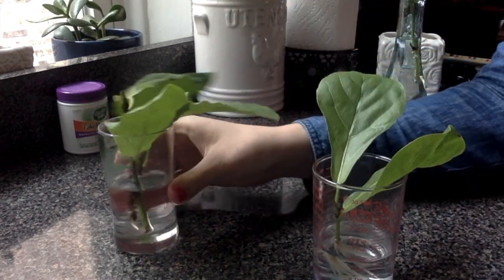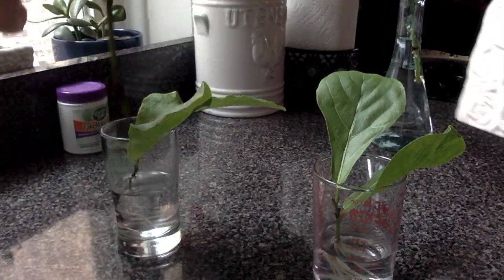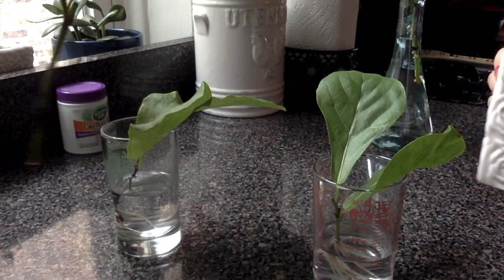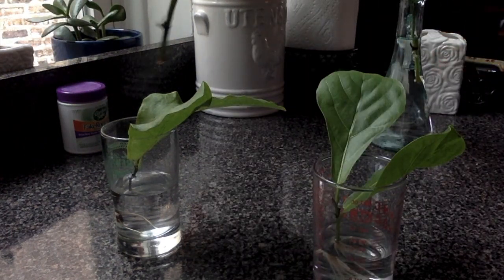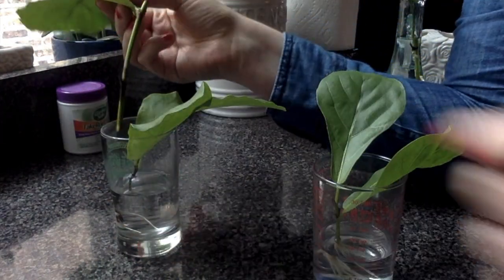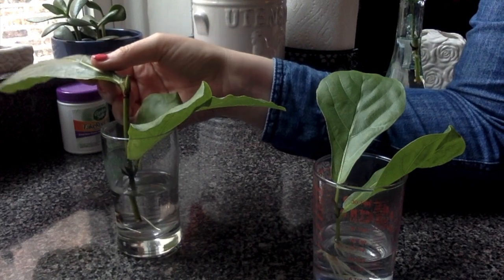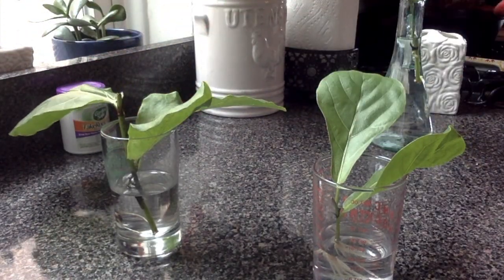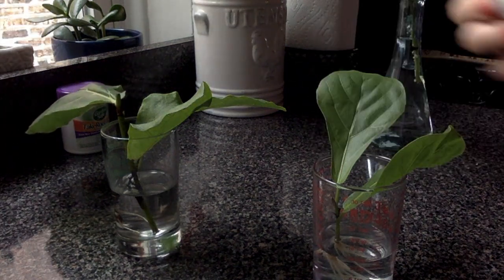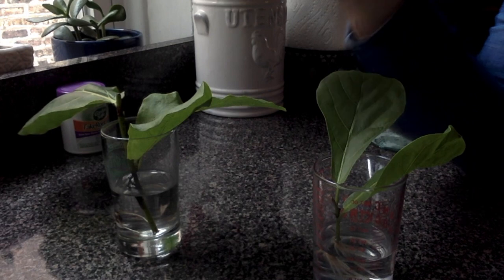And this guy over here, so this bigger one, this bigger single leaf over here used to be in this thing. And I just moved it over into this one because I'm kind of wondering if maybe having a glass container is useful to let more light in, because this thing is pretty opaque. So just kind of seeing what happens if that helps it speed up a little bit.